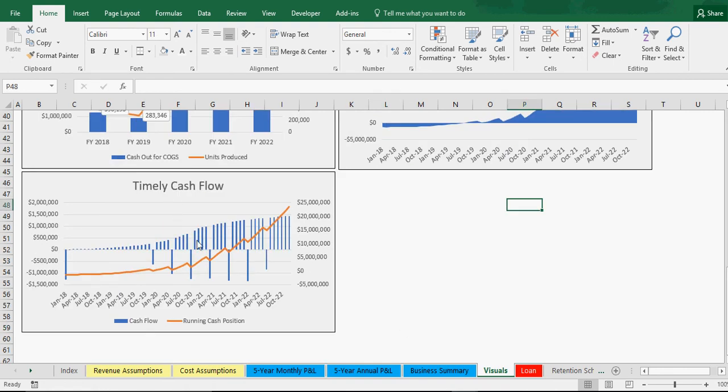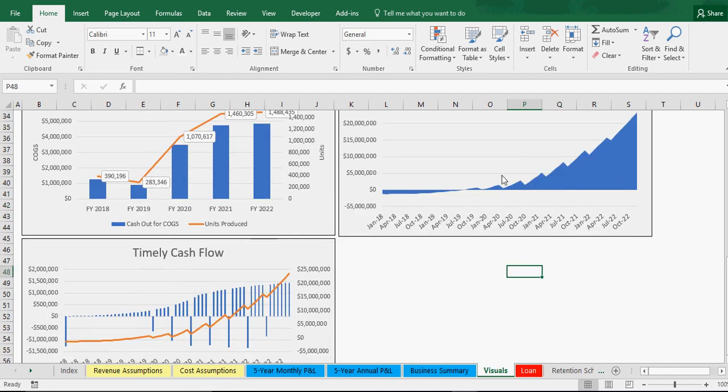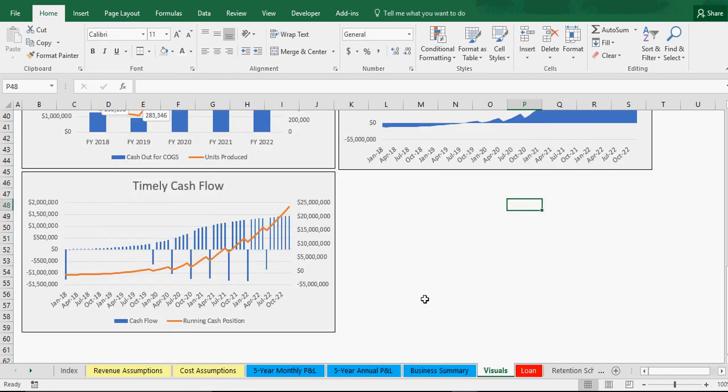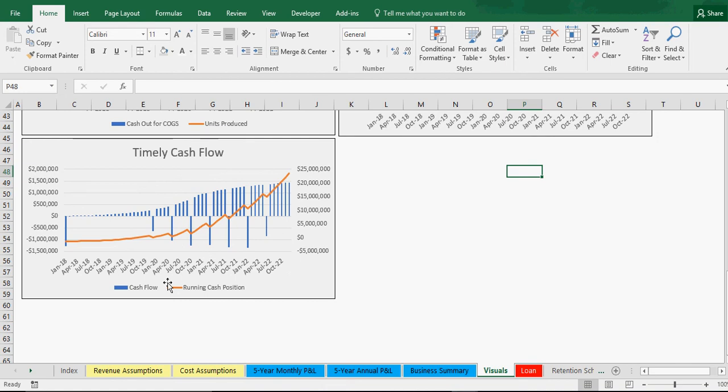And then here's the timely cash flows. This is showing your cash flow each month. So again, that big period here is coming out, and then we have some positive, another big inventory purchase, and then we eventually break even on this, right around there, which lines up with this. You can see this orange line is the same as this. I just put this on its own so you can see it individually, but then also together with the actual monthly cash flows and the accumulation of that.